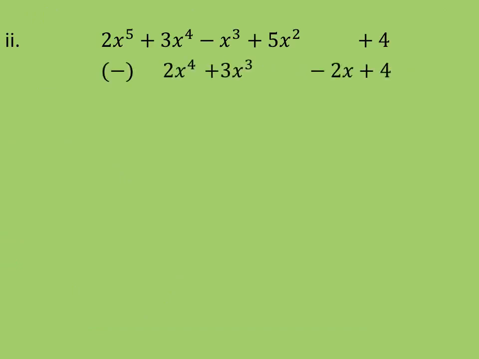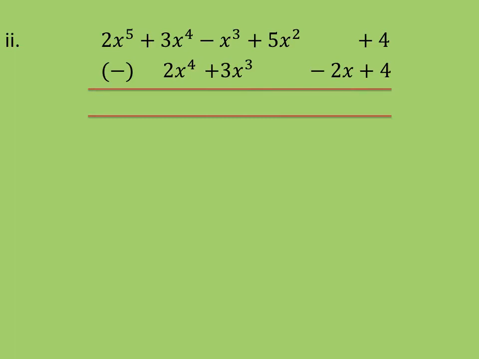Just like we have done in the first solution, here we are going to write them term wise also. The constant term under the constant term and the likes of the constant term under each other. So now 4 minus 4, which is the constant term, we have 0 because the operation here is minus.